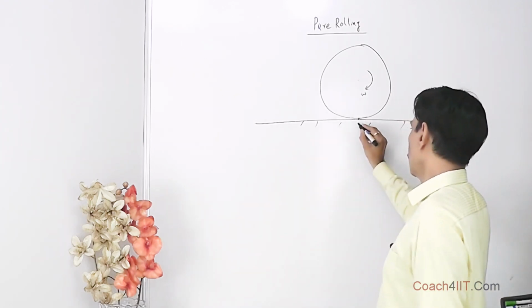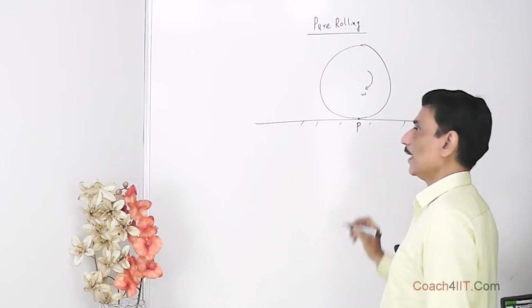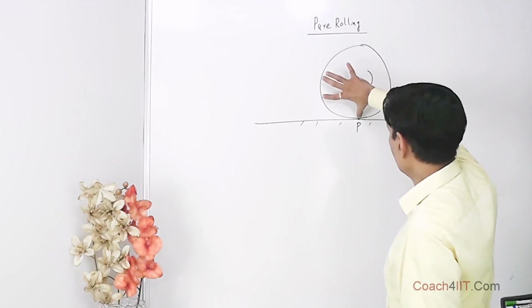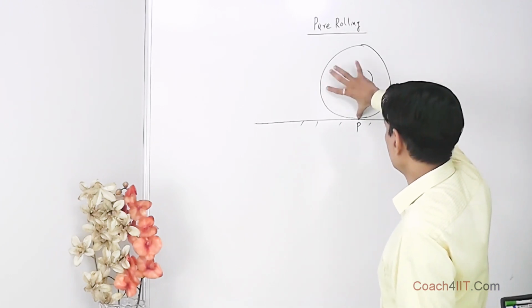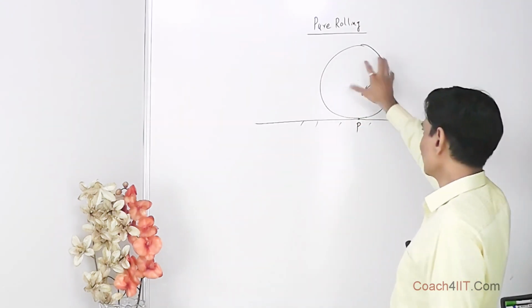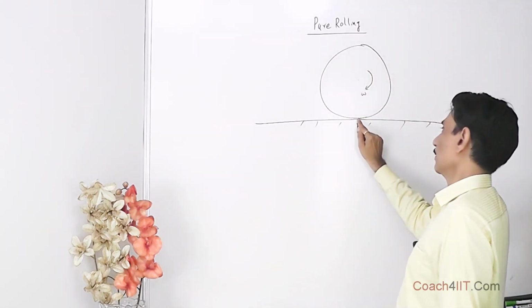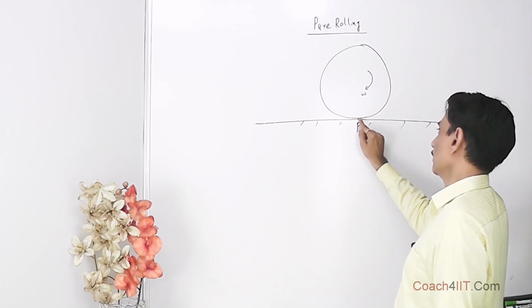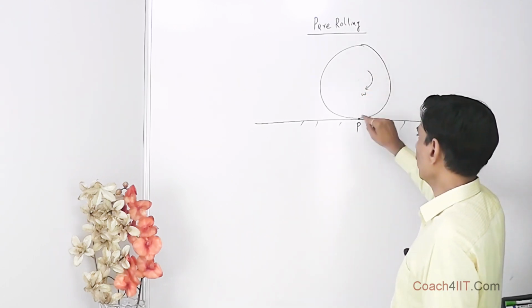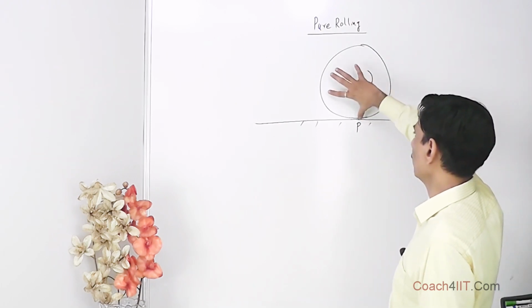And this is also called the instantaneous axis, because at this moment the whole body has a tendency to just have a rotation about this axis, about this point. The whole body is rotating. As it slightly rotates, this point which is in contact also slightly shifts. But at this instant, the whole body is revolving with the angular velocity omega about this axis.